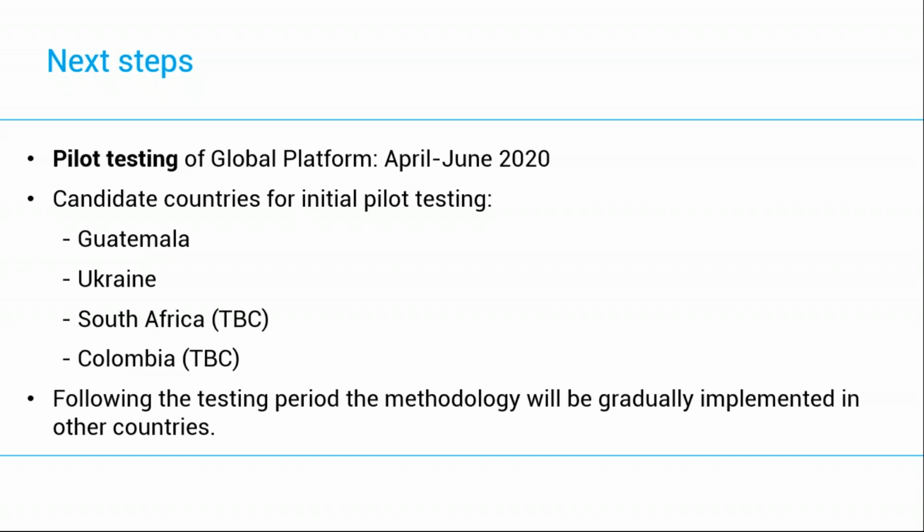Richard already mentioned that we'll have four UN languages, English, Spanish, French, and Russian for the initial stage, but of course the system allows us to expand language capacity and add other languages for both the interface and the data screening functionalities. For the pilot testing, we cooperate in the member states with such stakeholders as national statisticians, focal points responsible for preparing the VNRs, associations for big businesses and SMEs, authorities responsible for managing the corporate registry in the country, and of course, it's always an individual case for each country.